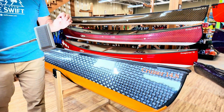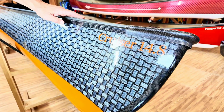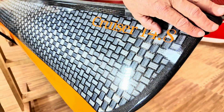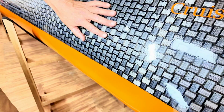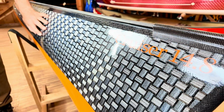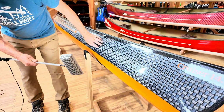Here is a super cool Carbon Negra TeXtreme boat. This is a replica of a boat that we built for a good friend, a good customer, Ted Scott from Maryland. This is one of his boats. So this is the Carbon Negra TeXtreme, which comes standard with the black internal skid plates. And this is a spread toe fabric. It's got a higher strength to weight ratio than normal woven fabrics do. So it's stronger, it's a little bit lighter.